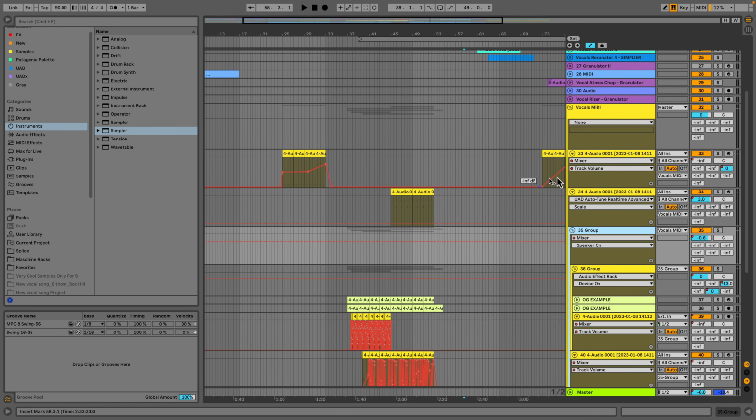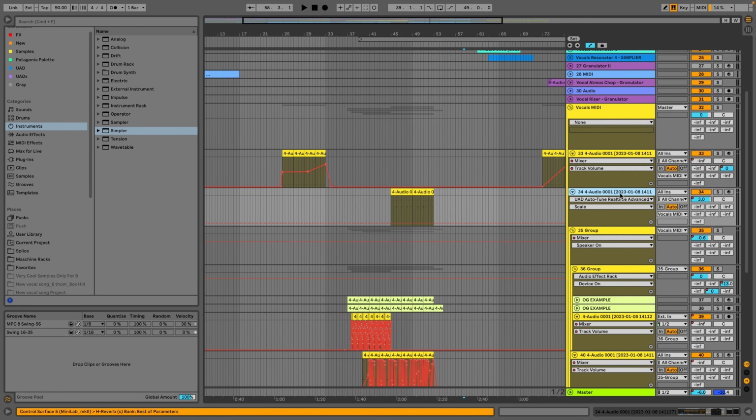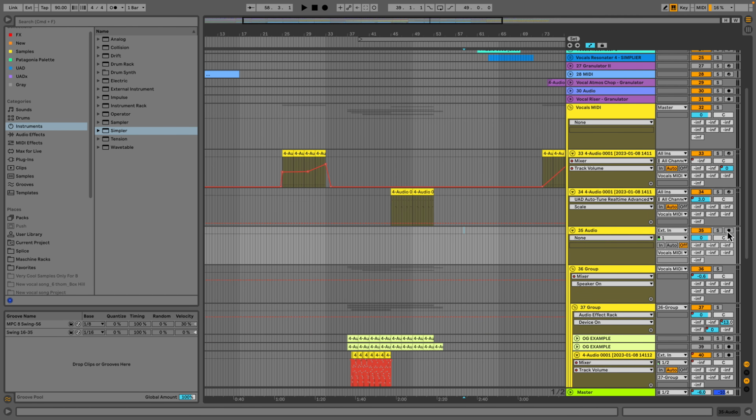So one of the main processes that I use is I will improvise a vocal melody, and then I will take that vocal sample and I'll drop it into Simpler, and then I slice up that sample using the slice mode. What we do is we grab a new audio channel by pressing Command T, and then I'm going to record enable it, and I'm just going to do a little vocal improvisation that we're going to use.